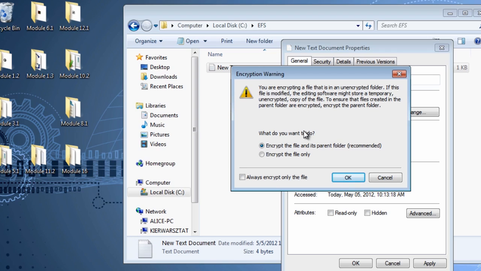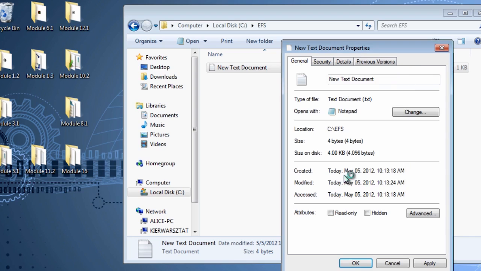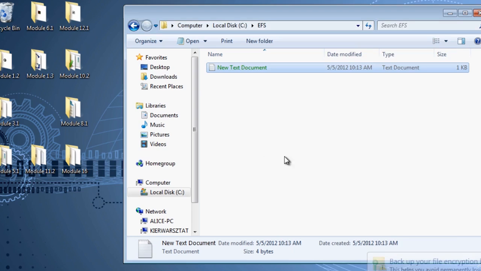In that case, why should we encrypt folders and not files? Because having an encrypted folder, newly created files in that folder will also be encrypted. Many programs, including programs in Office, create temporary copies of files with which we're working. If the folder is unencrypted and we work with an encrypted file, the created copies will not be encrypted. They should be deleted when we finish work, but that does not always happen. We, however, encrypt the file ourselves.